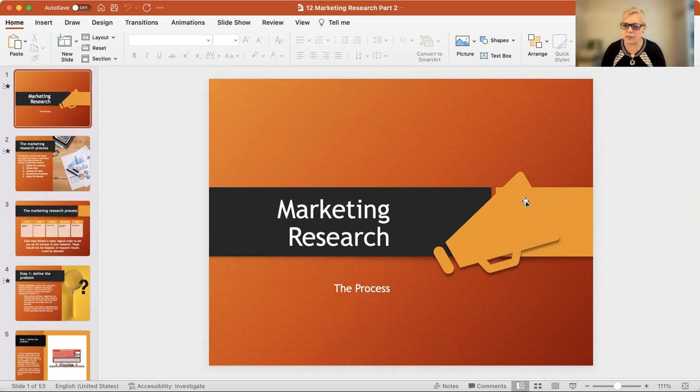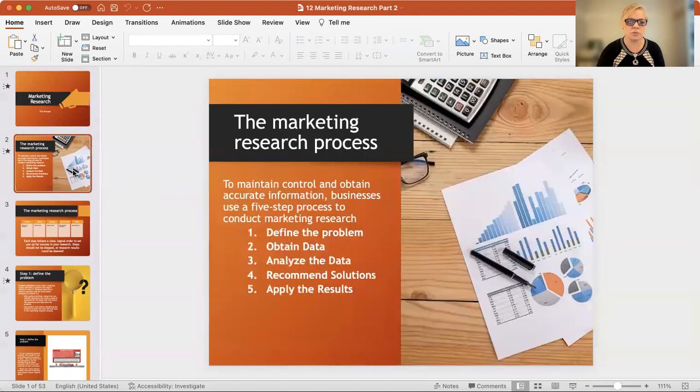If you're going into marketing, like I said before, oftentimes there are people who will focus their careers on the research aspect of marketing. So while you need to be informed, you need to understand how it works. If you don't consider yourself the math researcher type person, that's okay. Marketing has a place for all kinds of people. So let's look through this a little bit, the marketing research process.